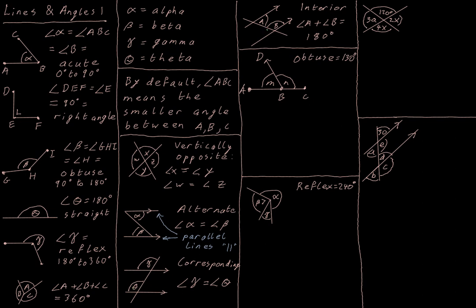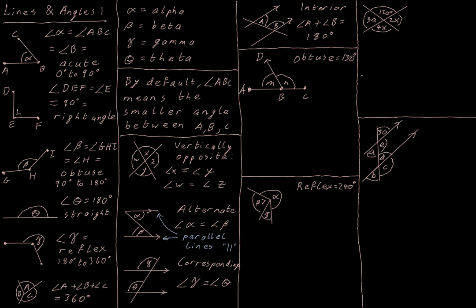And then as a consequence of some of our previous rules, we have the interior angles, so the angles on the same side of the line where we're crossing parallel lines on the inside here must add up to 180 degrees. You can see this from our alternate angle is one of the ways that you can see this. We have angle A here. The alternate angle would be over here. So that would be the angle A as well. And we know that A and B go through 180 degrees. They are angles around a straight line. So that means that A plus B must add up to 180. So that's a derivation of where that rule is coming from.